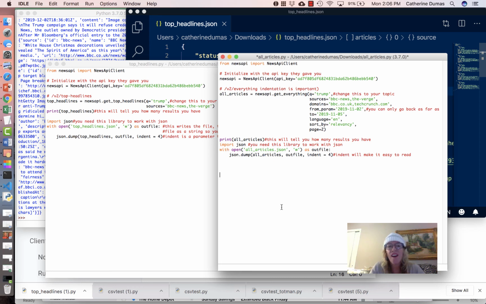Just to get your hands a little dirty with JSON files, and it's pretty cool because I know that the 480 data interoperability course does work with different file formats, XML and also JSON. So this will just give you a little preview of what's to come if you take that class.